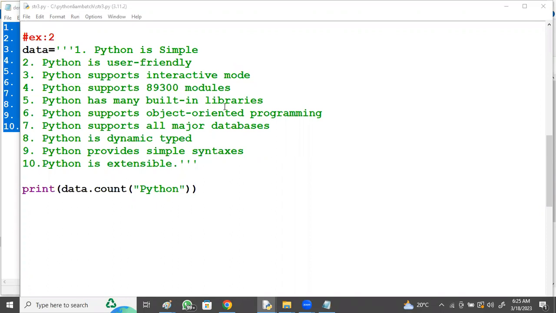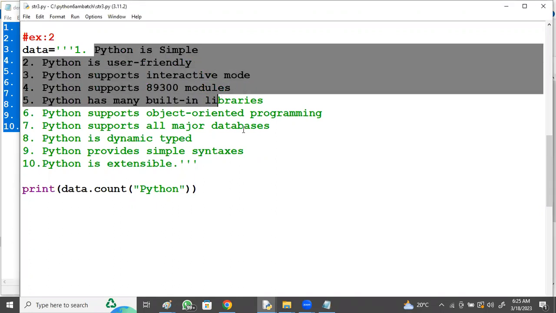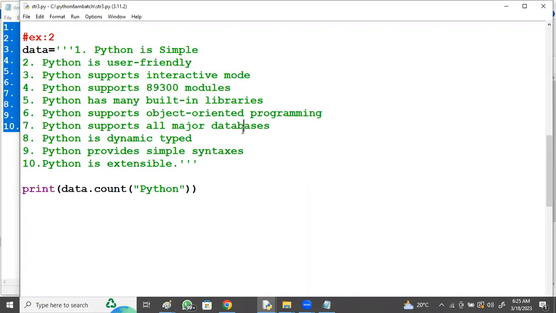We need to apply a for loop. If I apply a for loop, for each character, that many times the loop is going to execute. Again, we need to use the if condition, comparing each character with other characters. If any character is repeated, then we need to perform those operations. But directly a method or function is not available. We need to write the code using for loop, if else, and so on.